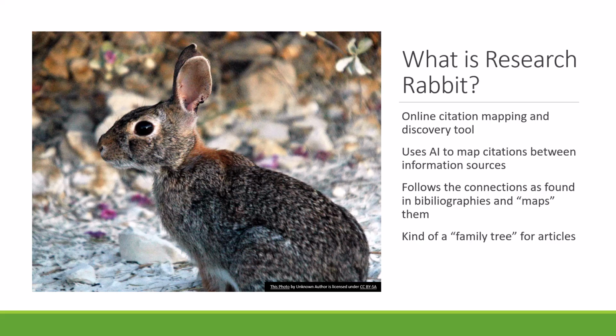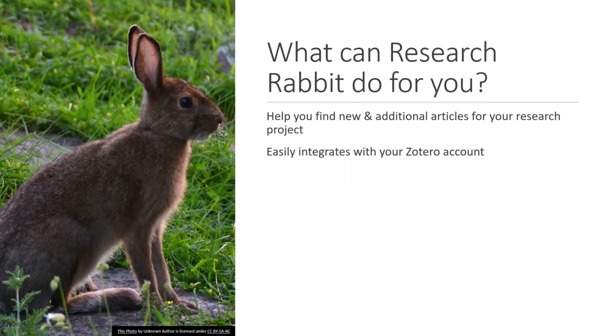ResearchRabbit also heavily relies on the source's self-description through either a summary or an abstract. The purpose of ResearchRabbit is to assist you in the discovery and addition of articles to a collection for a research project. It does this through creating a visualization of the network of connections between sources. If you are more of a visual learner, this could be particularly useful for you.